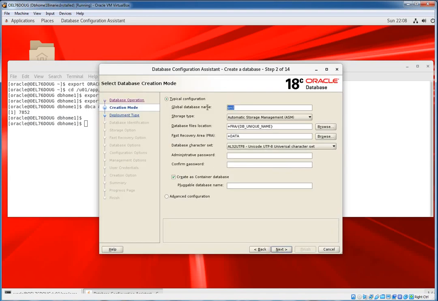The global database name is going to be CDB1, container database 1, and for some reason they've got this backwards, so we're going to go ahead, remember, Ctrl+Insert to copy and Shift+Insert to paste.